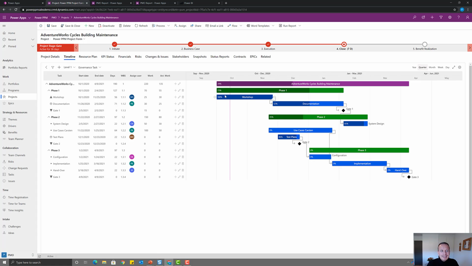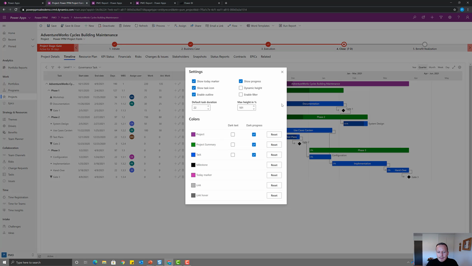Gantt chart. We call it a timeline because this is more than just a Gantt chart. And of course, we also connect this to the project experience, the Microsoft project, either client, project online, or the new project for web. The reason why we did this is because we also offer custom columns that are storing all the data in CDS. So this experience, this UI of a Gantt chart or a timeline, is completely customizable by anyone.